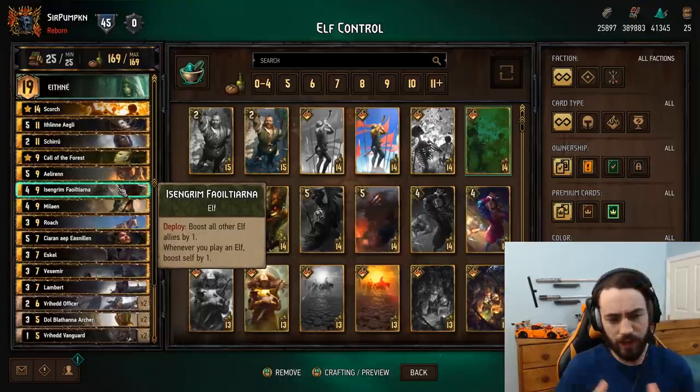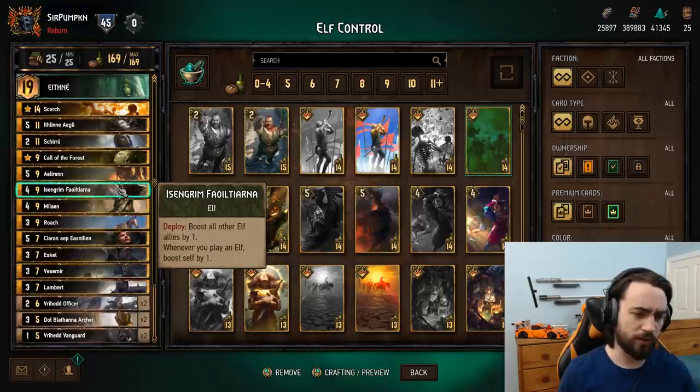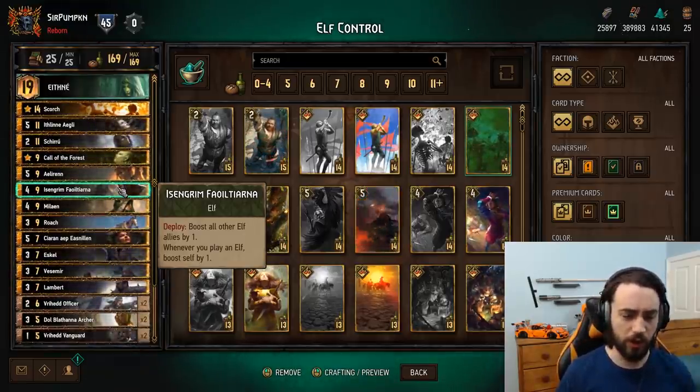And yeah, Isengrim's only good if you draw him in round one, but you have Call of the Forest for that too. So you either have to draw him by himself or you need to draw Call of the Forest. If you draw neither, it's going to be a little harder to push round one.